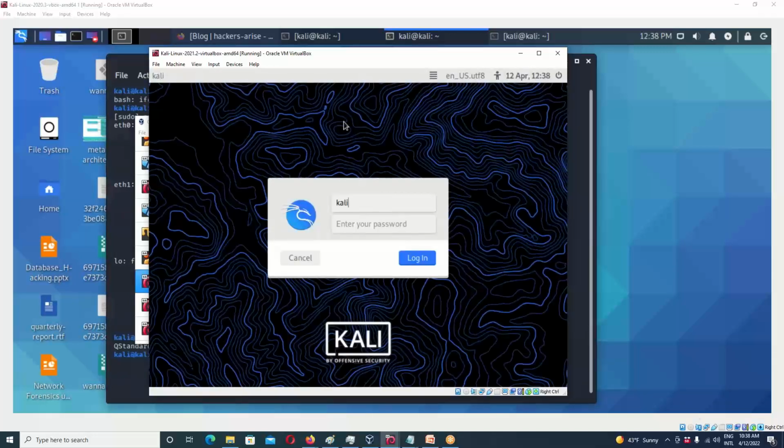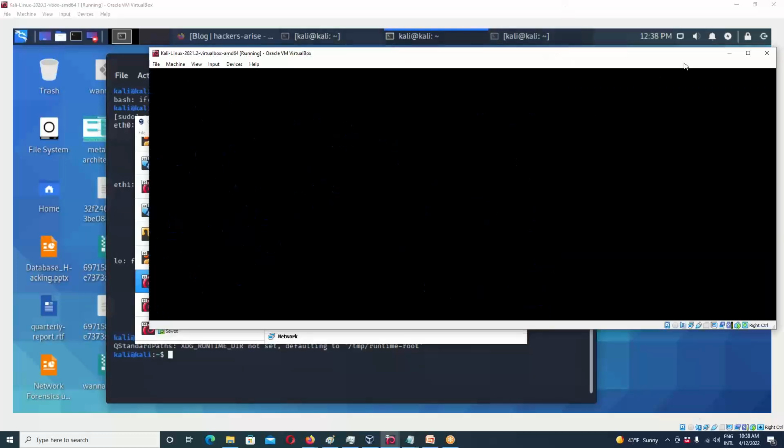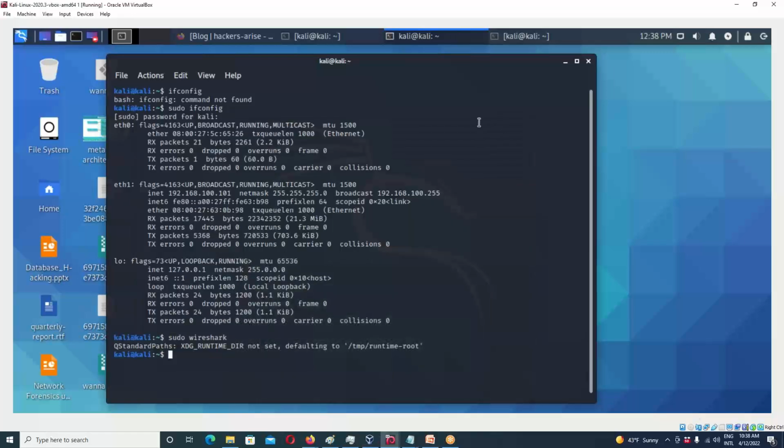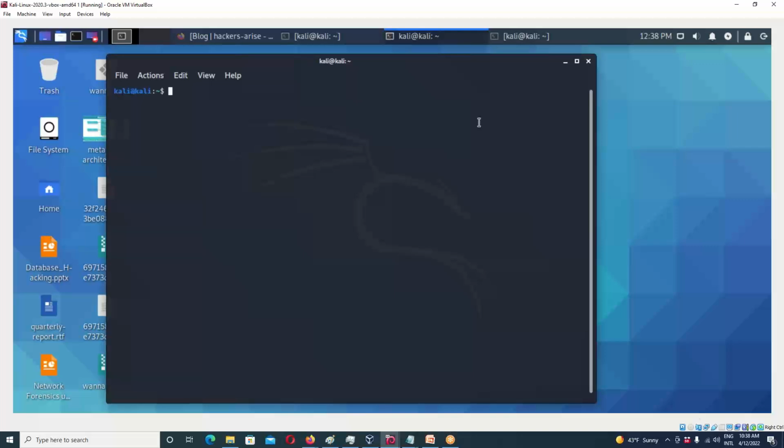All right, let's log in. And we're going to use Nmap to scan this system. If you're not familiar with Nmap, let's clear my screen. Nmap is a simple tool. It's been around for over 20 years. It's a tool that basically sends out TCP/IP packets to your target. Depending upon what response it gets, it determines whether the port on that system is open. First of all, it determines whether the system is actually there, up and running, and then determines what ports are open.